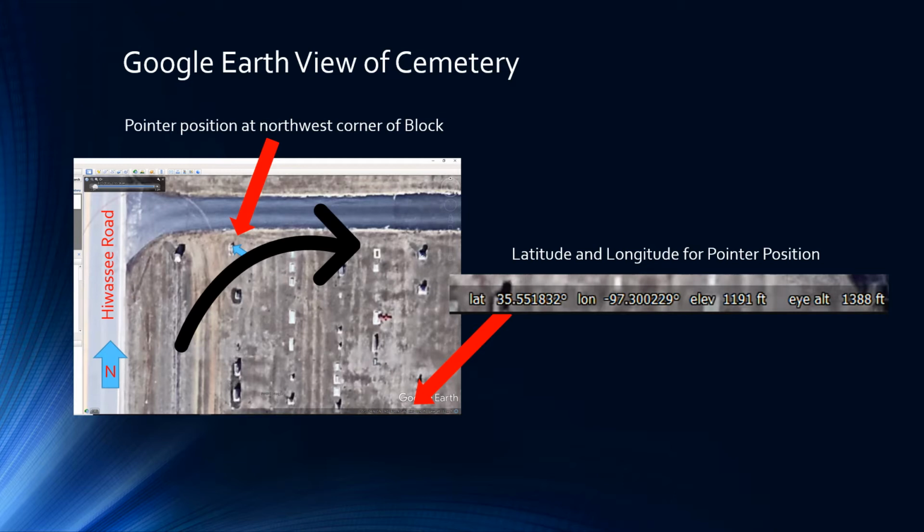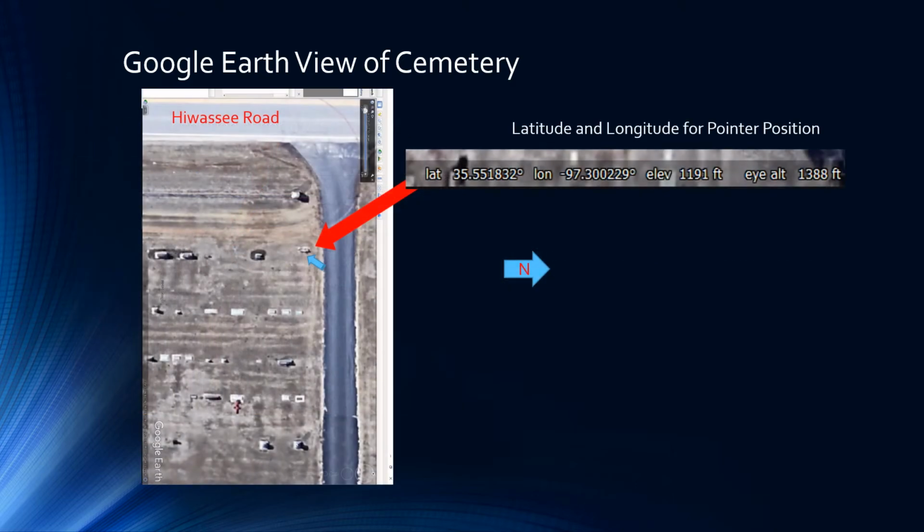We've been looking at satellite photos from Google Maps with north to the top. However, the cemetery layout uses west to the top, so we'll need to rotate our perspective. Note that Hiwassee Road is on the west side of this slide, and the cemetery road is across the top. I'll take this picture and rotate it 90 degrees clockwise, as shown in the black arrow. Just to get oriented again, Hiwassee Road is now across the top, and the cemetery entrance road is on the right. Here's the corner marker with the blue cursor in the upper right.